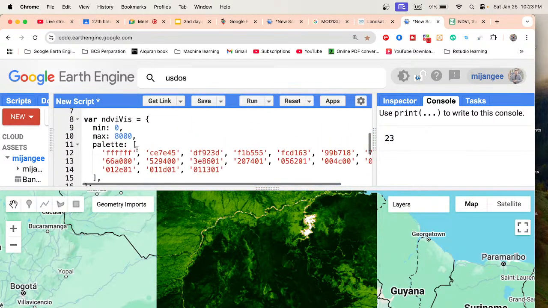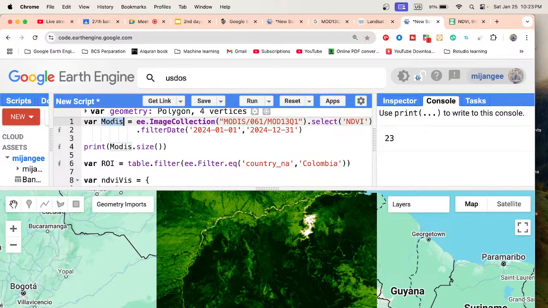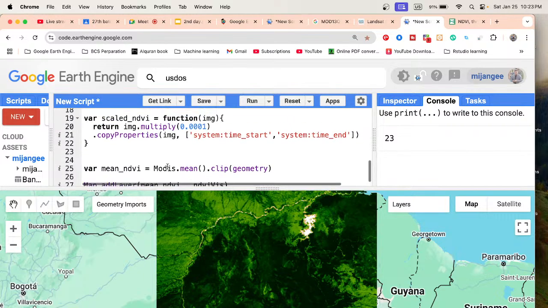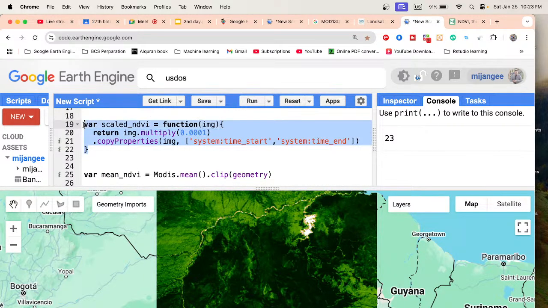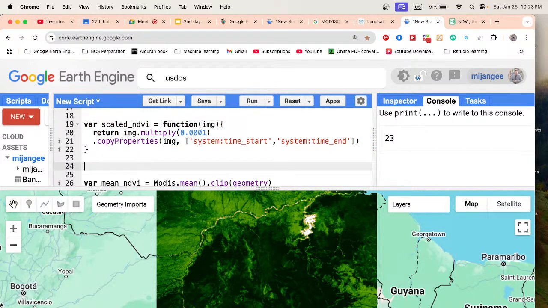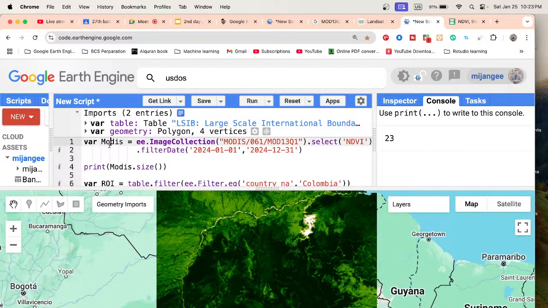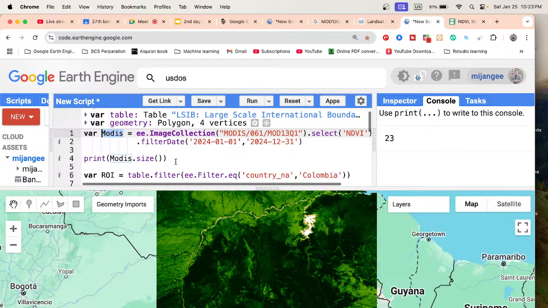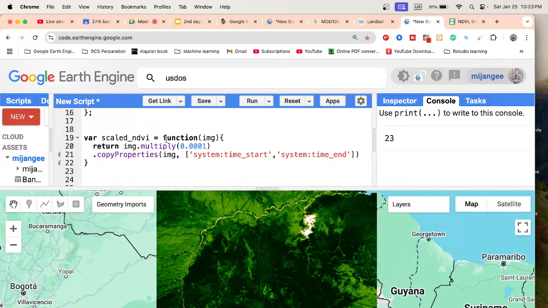This function I need to connect with my image collection. If you check this image collection and the function code I wrote here, there is no connection. So I need to make a connection between the function and the collection. For that I take a variable name, or you can simply call the collection, MODIS. Copy the variable name, paste it here, and use the dot map function to connect this function, then close the parenthesis.